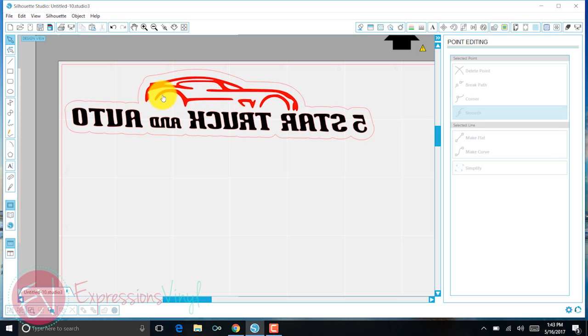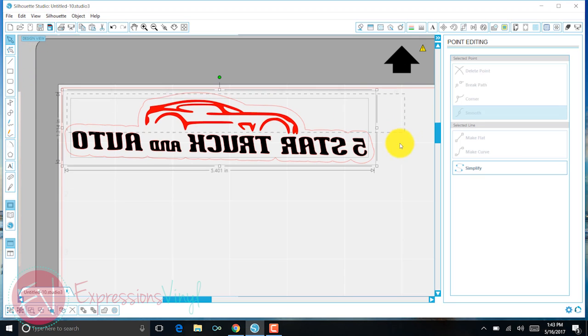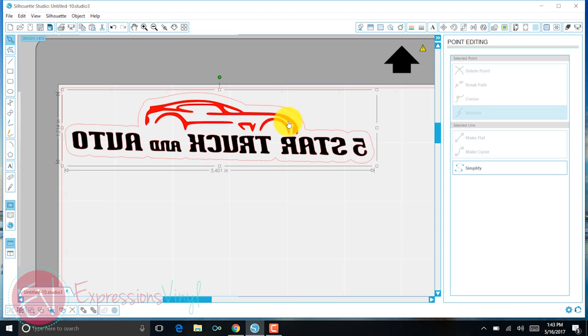So I'm going to show you an easy way to separate these three colors because I'm cutting red, I'm cutting the offset color, and I'm also cutting the black lettering. I'm going to show you an easy way to separate these three pieces of vinyl so that they're easy to cut. So first of all, I've got my original right here. I'm going to just move that off of my screen.